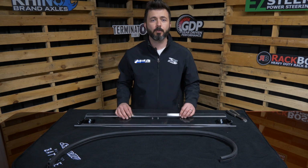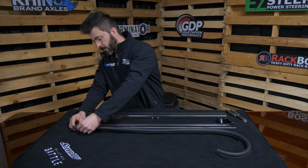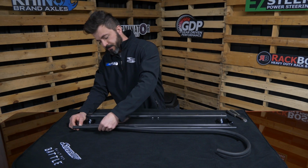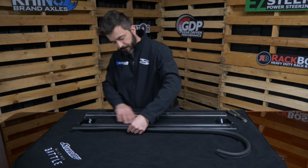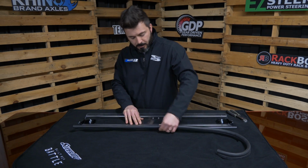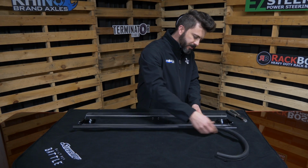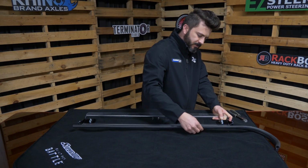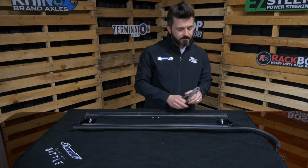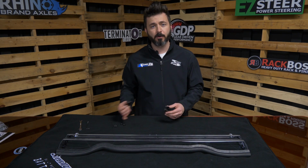Okay, we're going to start with the lower windshield and the lower windshield seal. Start on one end with the seal and follow the contours of the lower part of the windshield here as they're going to contour to your machine's hood. We're going to go the full length here, pressing firmly, make sure this seal is seated. Once we get to the end, you see we have a little excess. Grab a pair of side cuts, trim off the excess. Now we're going to install the catch using the catch, the support, and the hardware provided.